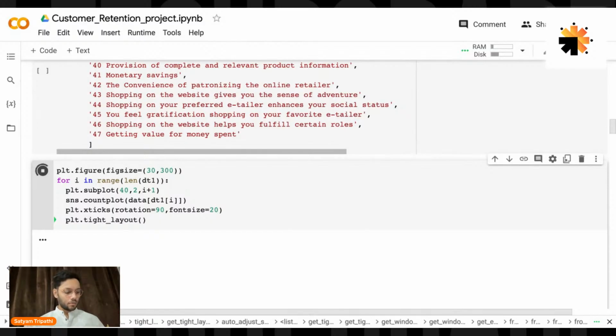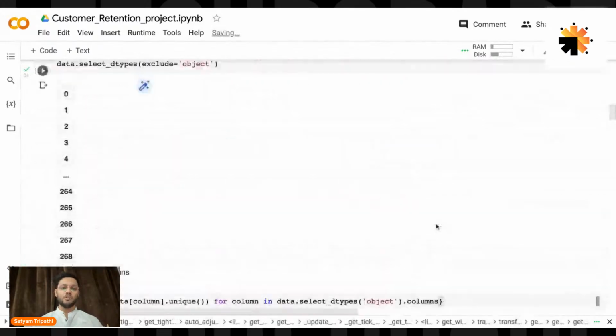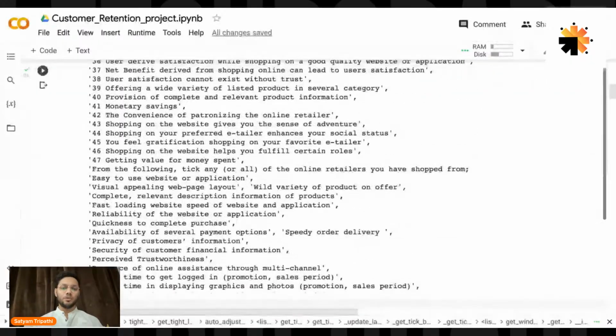What are you not getting, Gaurav? Look, till now we have done nothing.